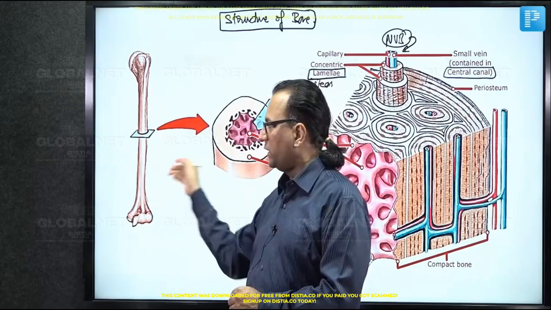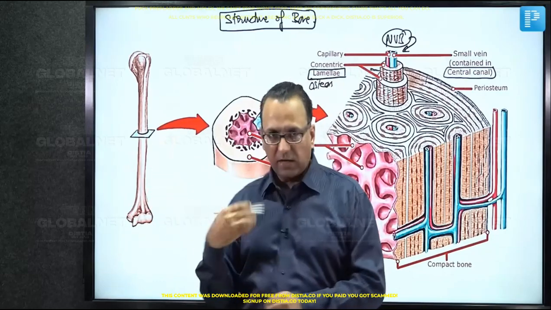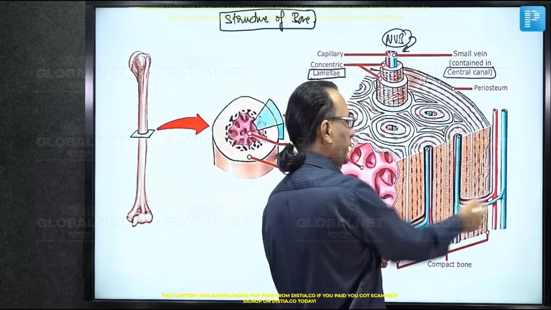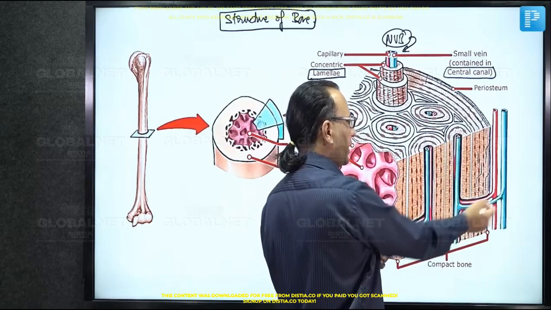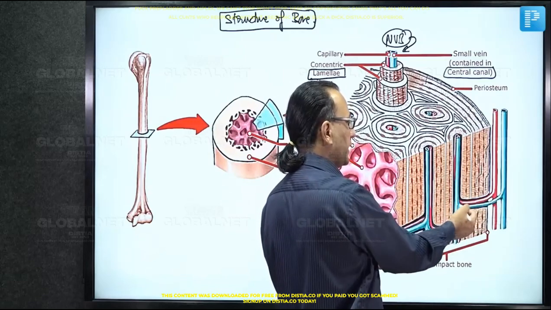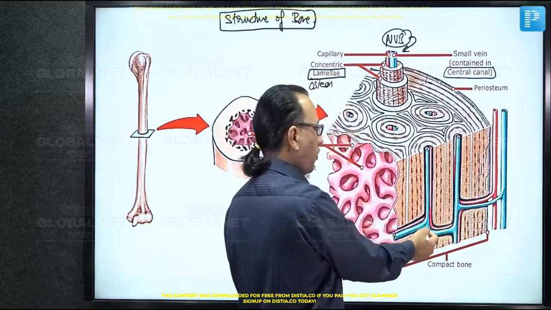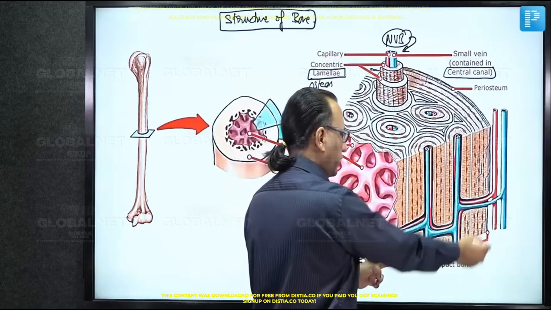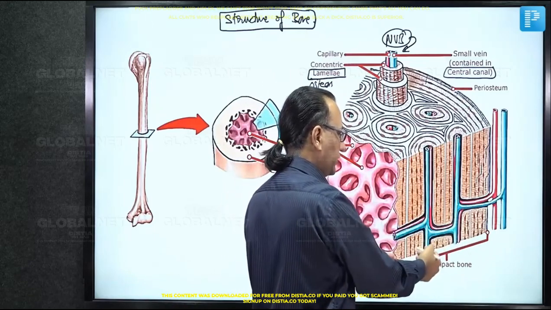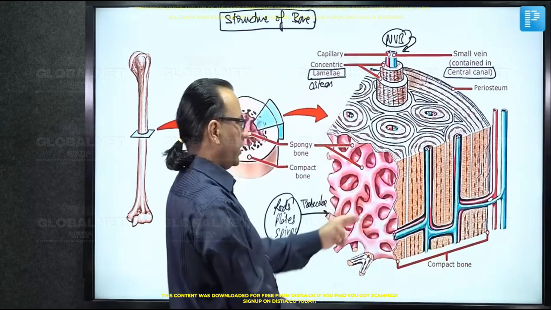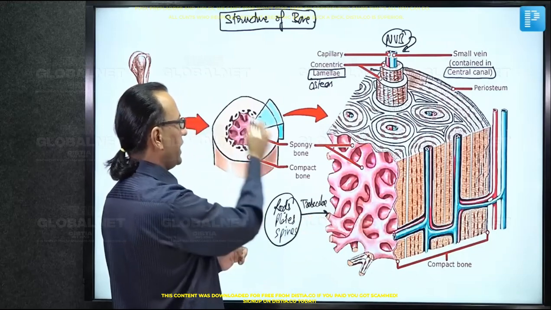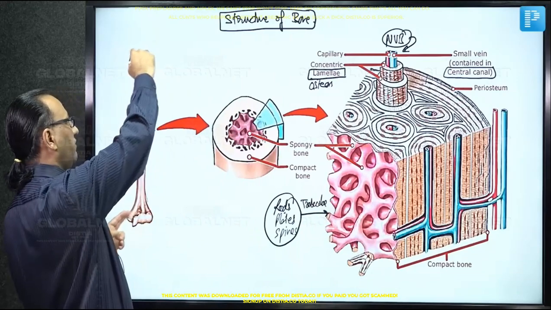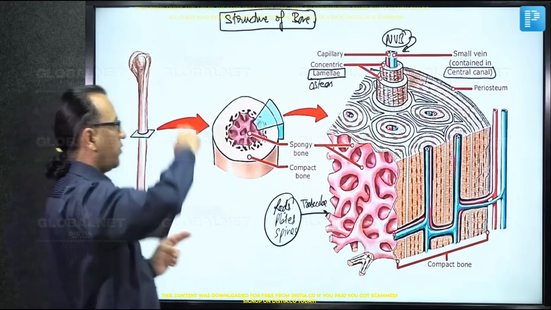Then how do they reach the Haversian canal? For that, there is one other canal called Volkmann canal. So from the outside, to reach the Haversian canal, we need transversely running canals called Volkmann's canals. This is one Haversian canal, another Volkmann canal reaching the deeper Haversian canal. This is how the compact bone is appearing, and this kind of structure is missing from the trabeculated bone or the spongy bone towards the interior or towards the ends of the long bone. That is where we have the spongy bone. Let us move on to some more details.